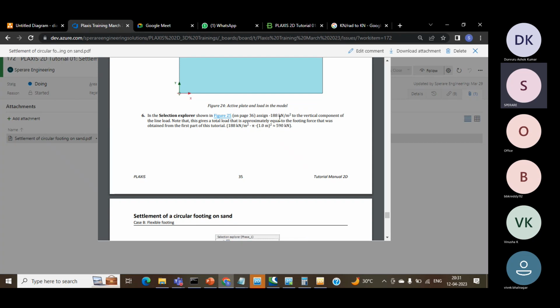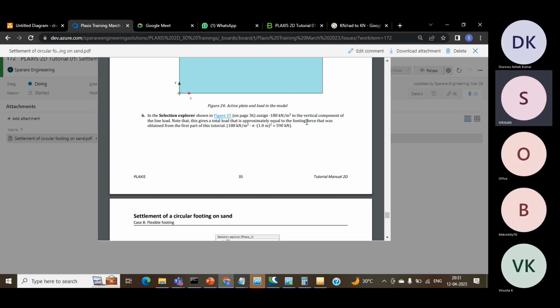That is like 188 kilonewton per meter to the vertical component of the line load. Note this gives that the load that is approximately equal to the following force that was obtained from the first part of the structure.